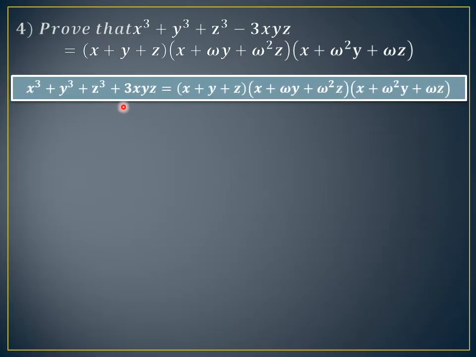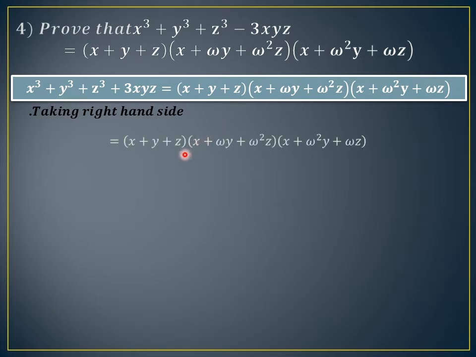Taking the equation, we have the left hand side and the right hand side. The left hand side is the simplest side and the right side is the complex side. Whenever we have to prove, we always take the complex side. So taking the right hand side, we have been given three brackets. Whenever brackets are given, we first solve them. We won't solve the three brackets simultaneously. We will first multiply two brackets and then multiply the answer with the third bracket.